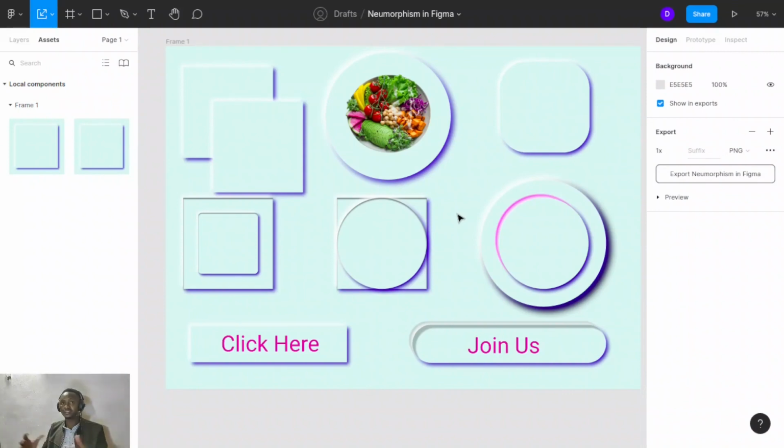This is what I will be trying to work on, so follow through the web design program, so that you can grasp neumorphism, because I will use neumorphism in most of my shapes, in most of my templates, in most of my buttons. I will be trying to incorporate neumorphic designs or neumorphic buttons.